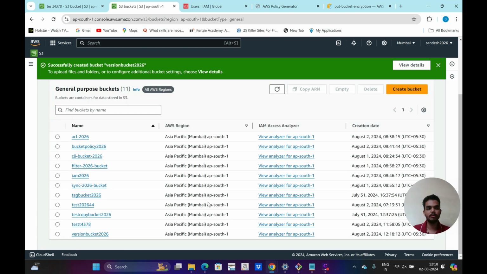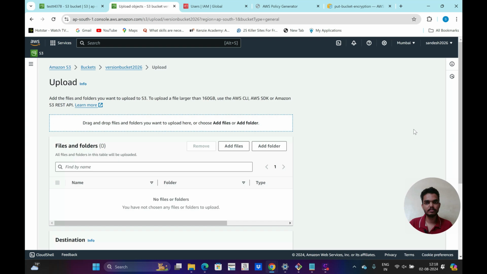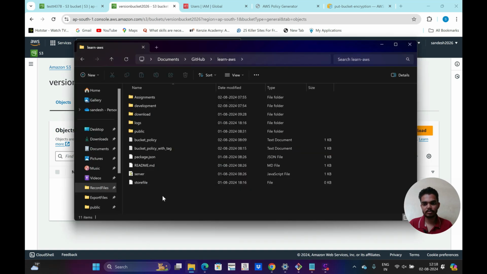So if I go to the versioning bucket that I have created now, I am going to upload some file. Before uploading the file, I want to create one file. I can create a file called version file.